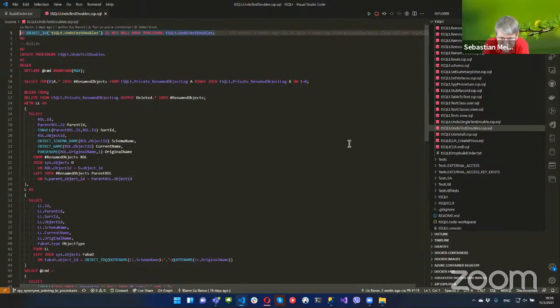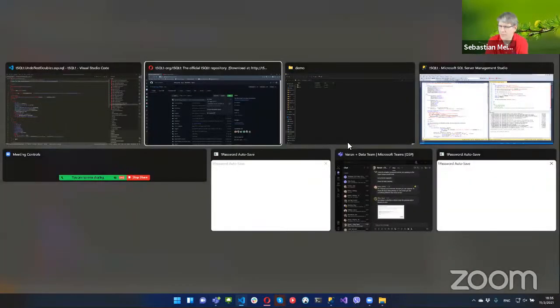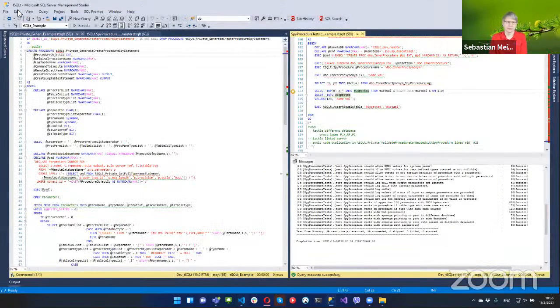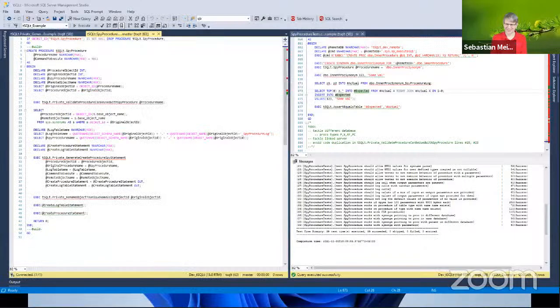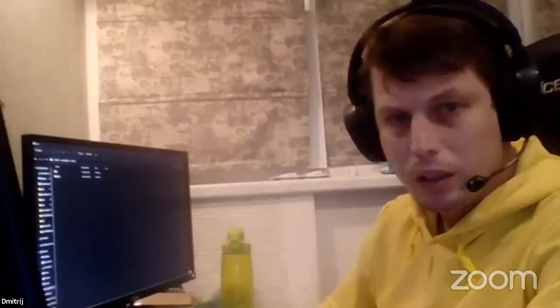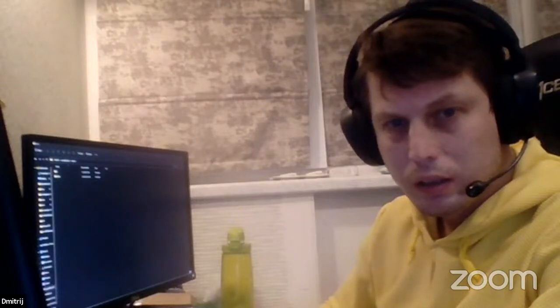Okay, let's run the build. So let's open this in Management Studio and run the build. That's probably just the connections. I don't know why it's happening only on this one, maybe because of the extra strain of live streaming.